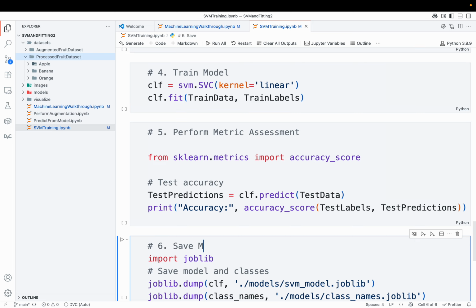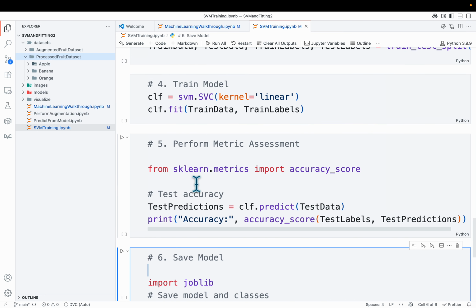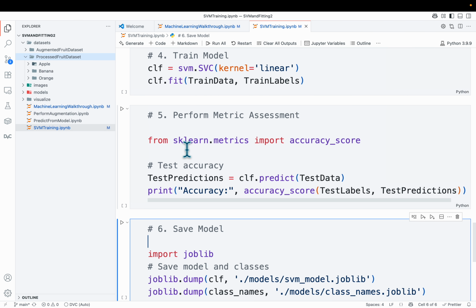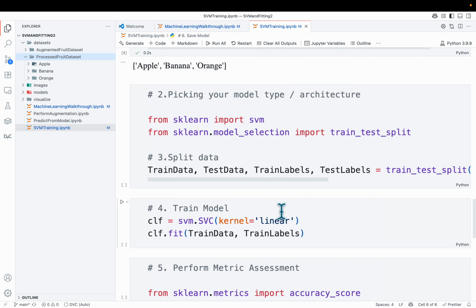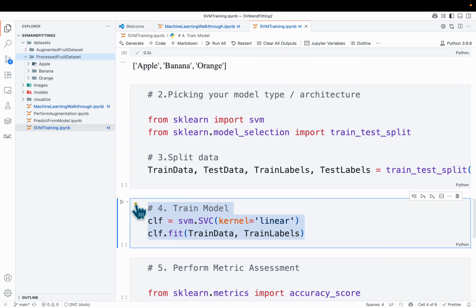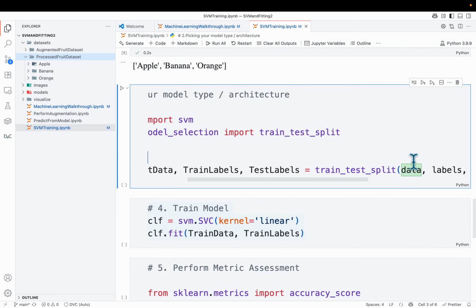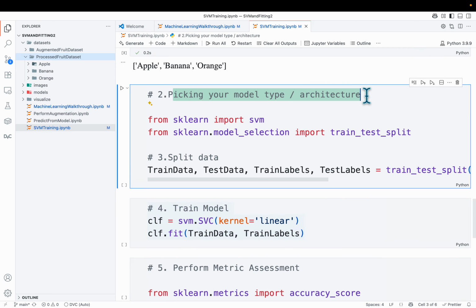So you always follow this kind of step. Most of the time, number 5 and number 6 don't change so much. Your code will most likely look the same. However, the training may look different, and this part may also look different when you're picking your model type and architecture. So here we're picking an SVM architecture, an SVM type.